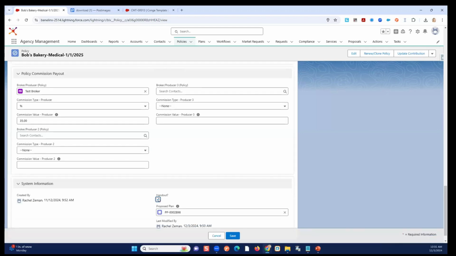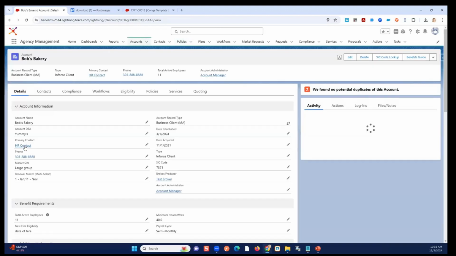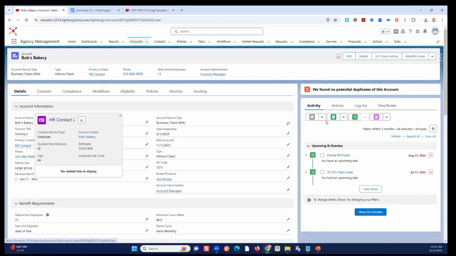So two variables are deciding what policies go into the booklet. One is the status, and you get to decide in force, pending, or both, and or the handout box. So you can manually manipulate the system for it to pull in only the policies you want for that particular guide. Hopefully that's helpful. We're still using it. We used to use it more, but I think it's still an important variable to know about and to use, that you can easily switch things off and on if I need to build a booklet.